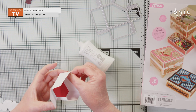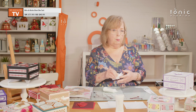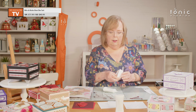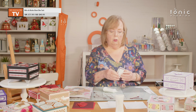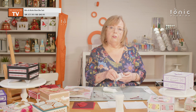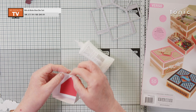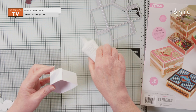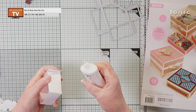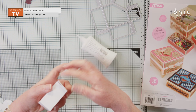The reason why I use wet glue rather than tape, you can use tape, entirely up to you. I find the glue holds better, you have more longevity of your project as well. Make sure when you get to the end that both tabs are ready to be glued on the outside of the box, because it's a little bit more difficult when you're trying to manoeuvre a tab outside when it's sitting inside your box.